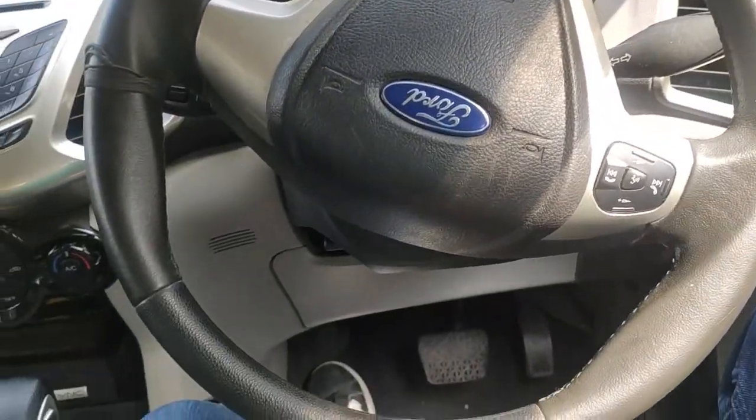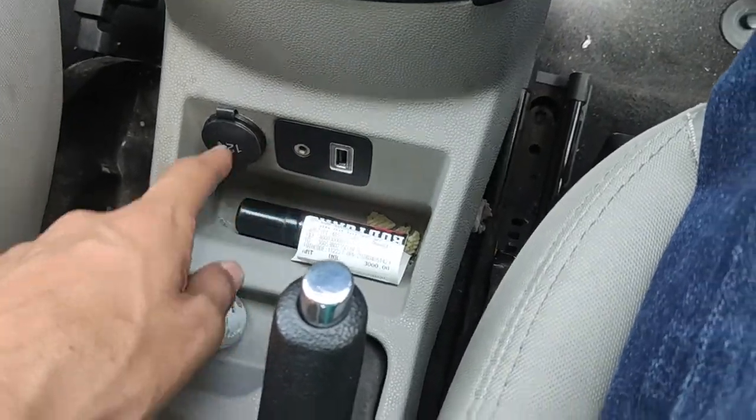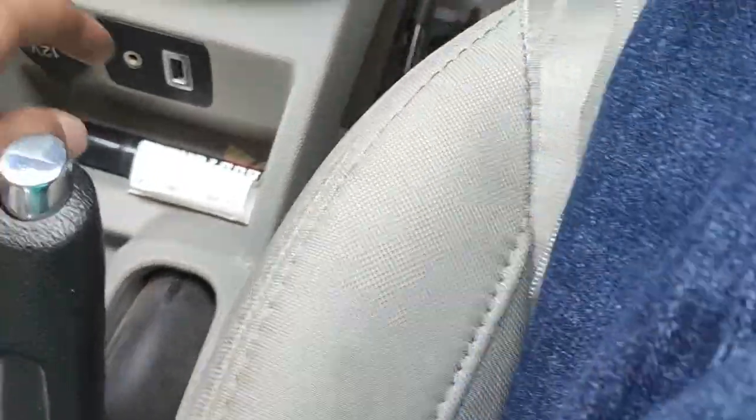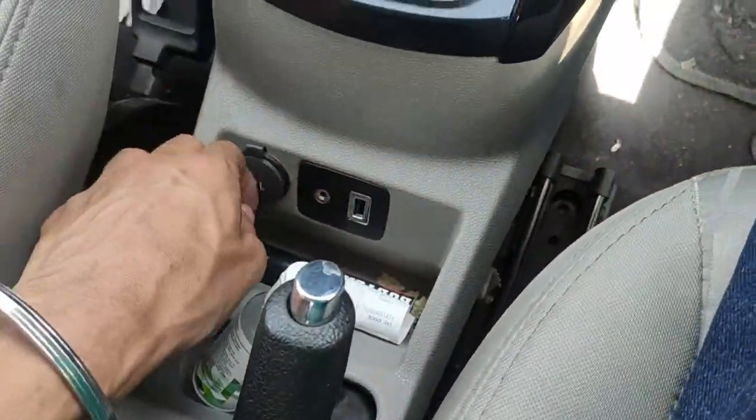So yeah, that's pretty much it. Coming to this side, you get an aux and the USB. You can put your aux and USB over here as well. This is a very convenient place to store your phone as well as putting them into the aux. And you get a 12-volt power socket over here as well.